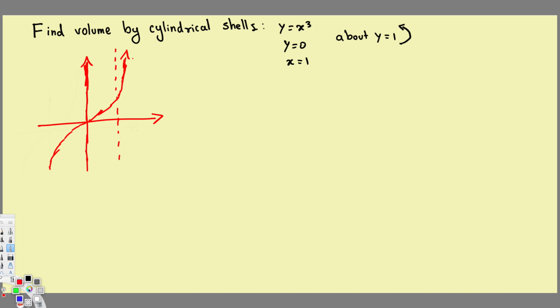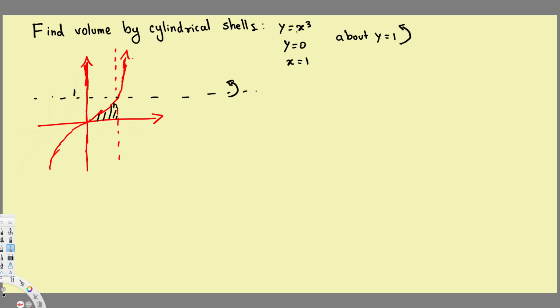So this is the region we are interested in. This is the volume we have to find. Let's see how we can calculate this. And also they have given that it's rotating around y is equal to 1. So this is 1, and we have to know the limits of integration. Maybe this 1 is our limit of integration.